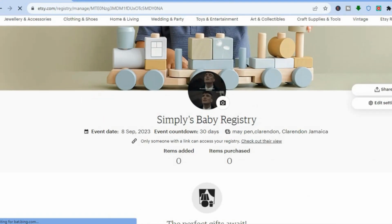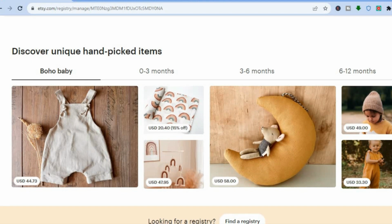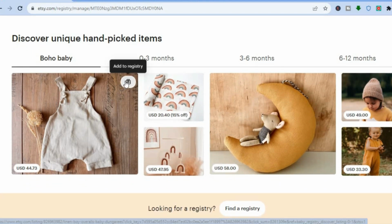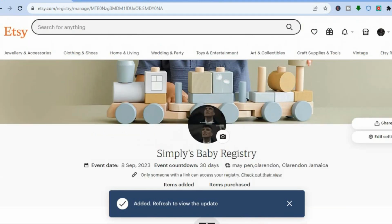So to add items to the registry, all you'll need to do is simply scroll down and you can see some recommendations right here. So to add an item, all you'll need to do is tap on Add to Registry. So you'll see a small icon and you could tap on it to add it to the registry.